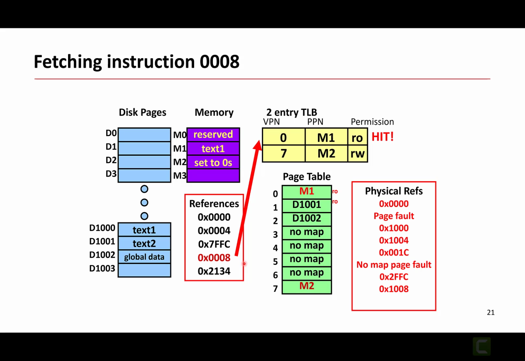Again, now it's going to be the instruction fetch that increments the PC by 4 from 4 to 8, access the TLB. Each page is of size 4 kilobytes, so this instruction would be part of that same page, so it's a TLB hit, and we go through the same process like we did before, where we go and get the instruction. That's no different.